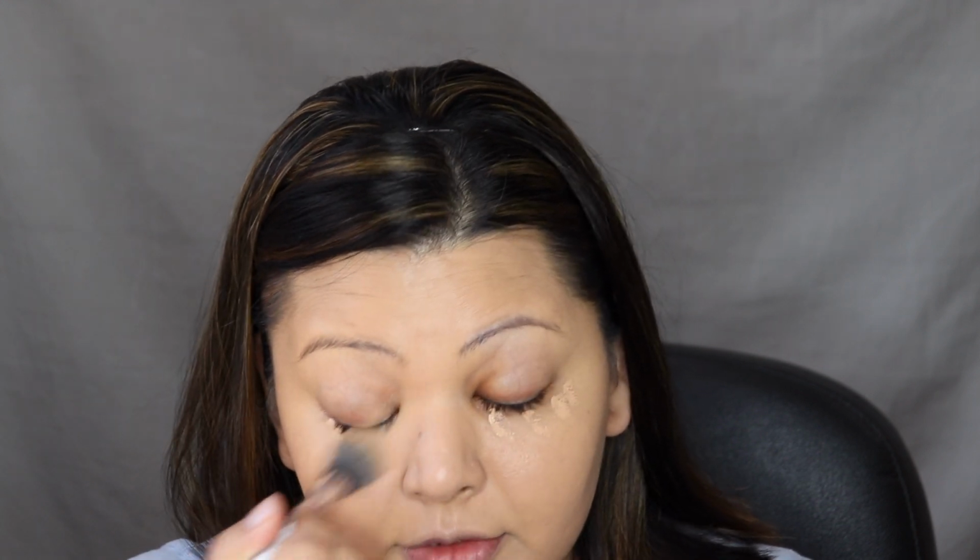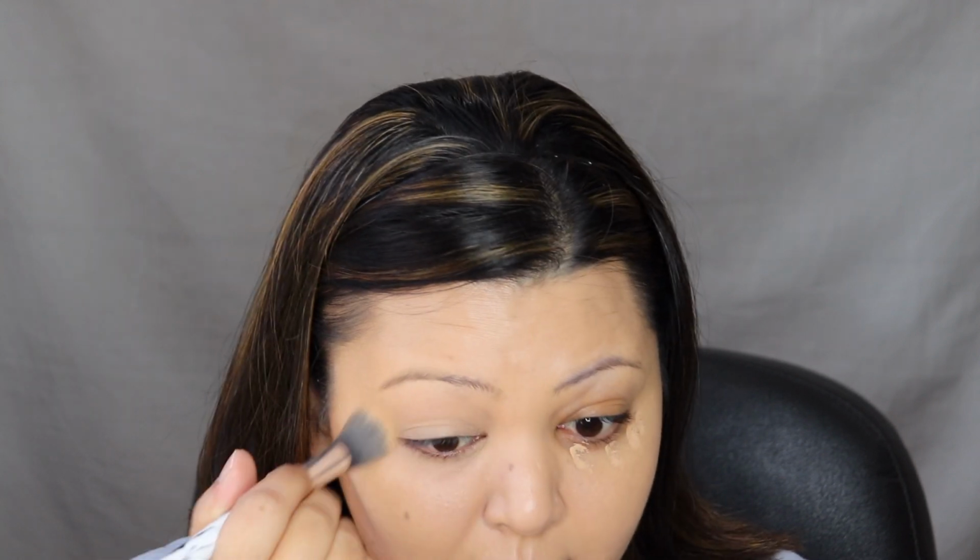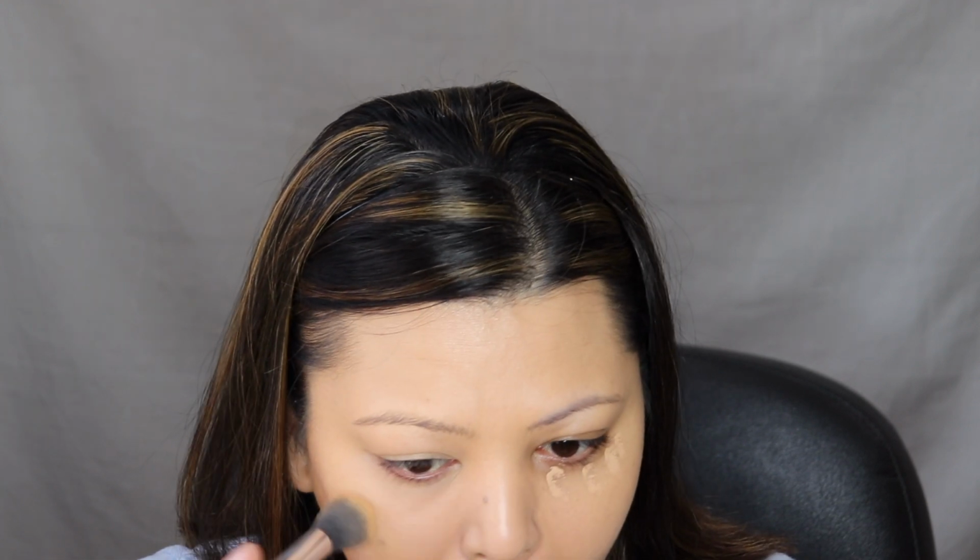I'm gonna start using my Maybelline Instant Age Rewind, which apparently works just for everybody else. And that's the only one that I haven't tried that has been hyped up so much, so yeah. This is the BH Cosmetics brush from their Marble collection. In number 4, the writing's wearing off, so yay. I'm not putting a lot, it tends to crease on me quite a bit, so there we go.